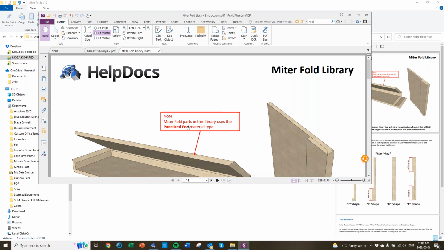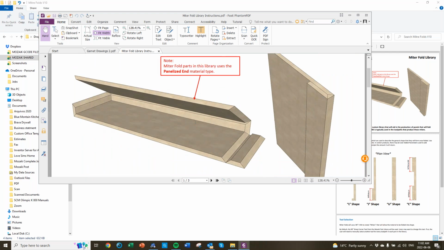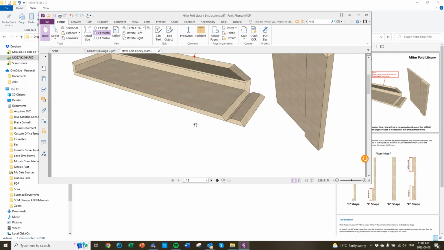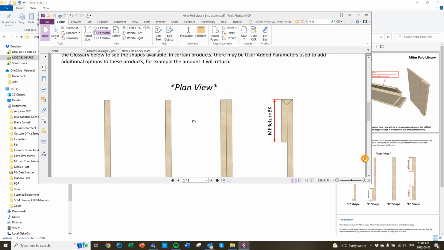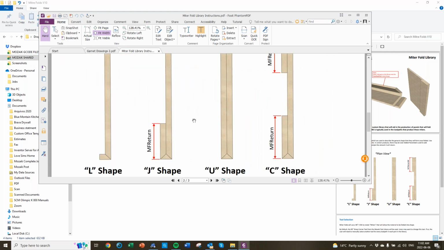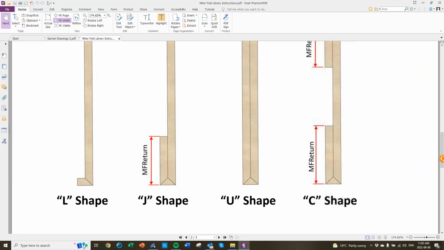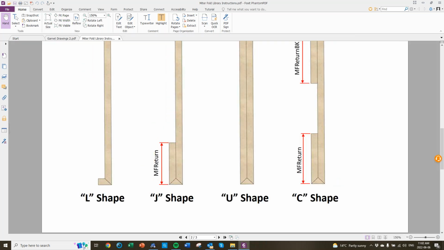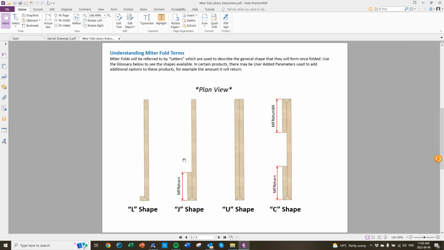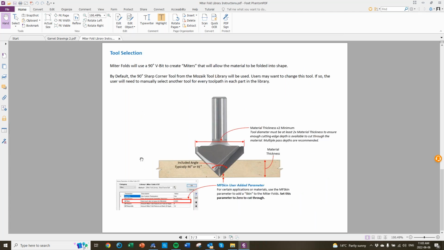So it's the same as a door, but it's in the same material template as your door. And there's 4 general shapes of them. There's an L, a J, a U, and a C. And of course, there'd be left and rights of them if they need the left and right.